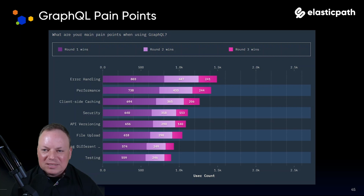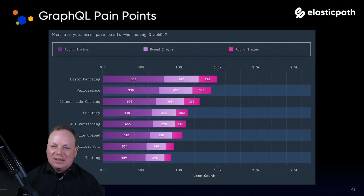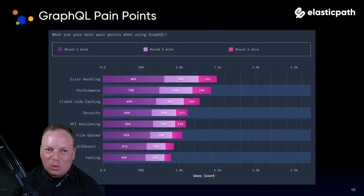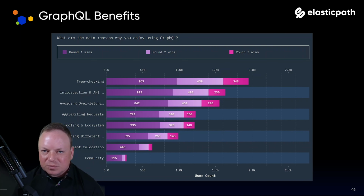So we spent all of this time designing a system that scales horizontally and vertically and building it with microservices, and worrying about ensuring that we build a huge system that can handle our capacity. And the last thing we want to do is put a single point of failure in the flow that is known for performance issues. We don't want one single point of failure there, and we definitely don't want one that's known for having these issues of performance and caching and security. That seems counterintuitive to everything we're trying to build.